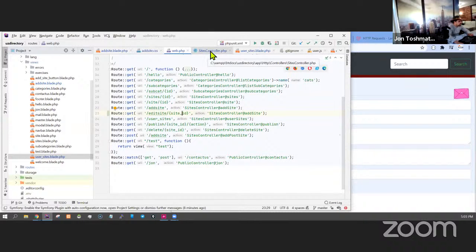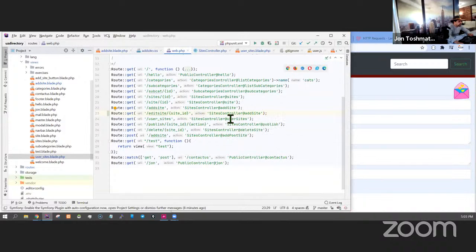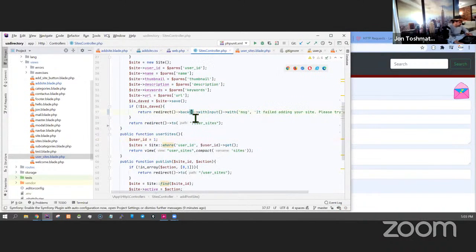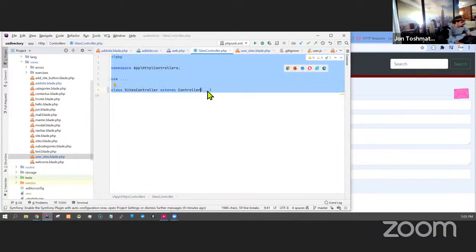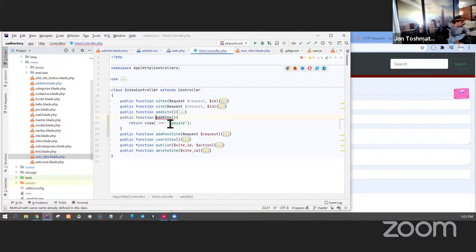And then next thing we're going to come back is I'm going to create edit site. What is my edit site? It's right here. Edit site. That's a method inside of a site controller. So I'm going to come back. Let's go ahead and close this. Open back up slowly. And add site. All I have to do is just duplicate it. And then I'm going to remove the prefix, edit site.